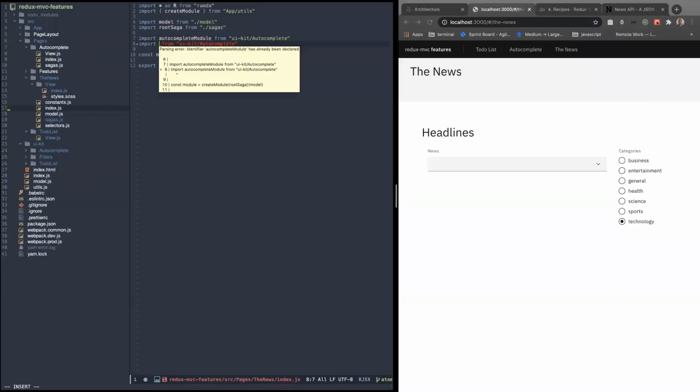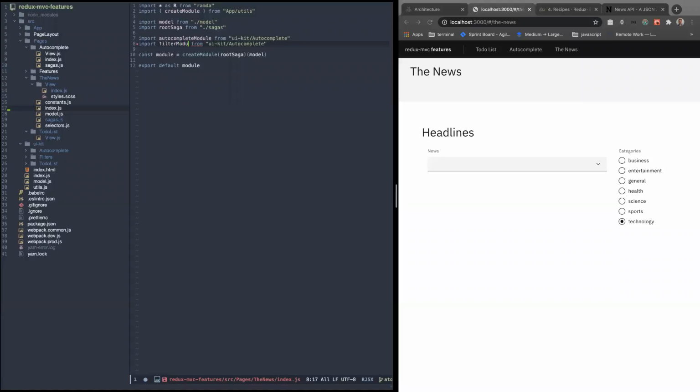And the filter here. This is a way of creating a module out of tiny modules or adding new functionality.